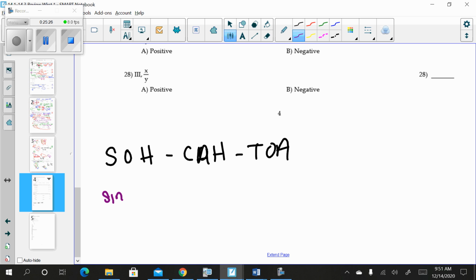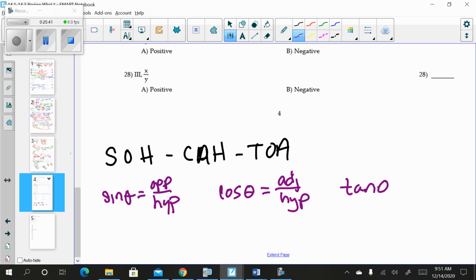Sine of an angle measurement is equal to the opposite over the hypotenuse. Cosine of an angle measurement, I'm just using that Greek letter theta for angle, is adjacent over hypotenuse. Remember, these are all just ratios in a right triangle. Tangent of an angle, it's always of an angle, we have to have it with respect to something. We need our perspective. It is opposite over adjacent.